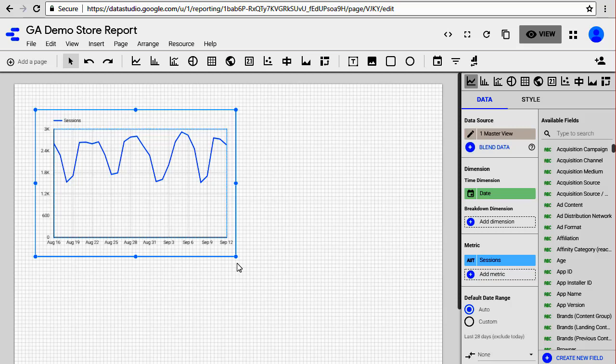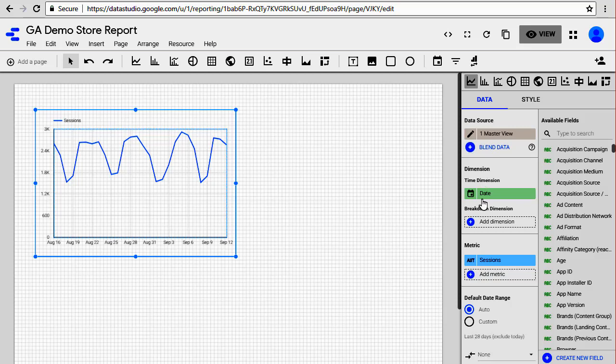time. When you did this drop, you also notice now data elements have become available on your right hand side. You have various fields that you can also drop in this chart. So let's quickly go through this before proceeding further. You are using the master view of your data source. Blend data is an advanced topic and we won't cover that in this lecture.